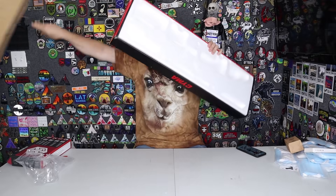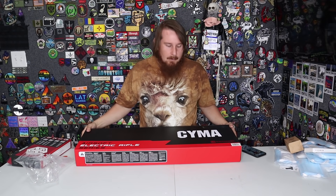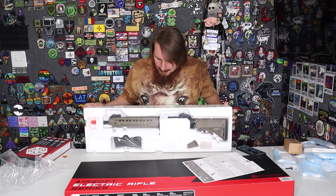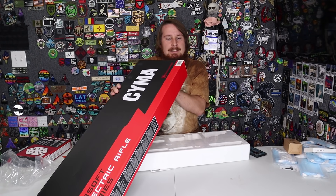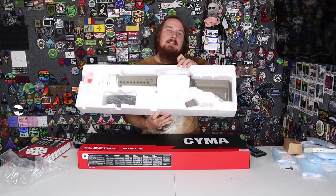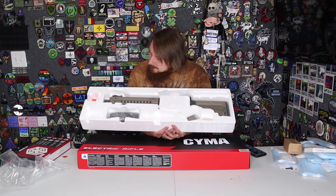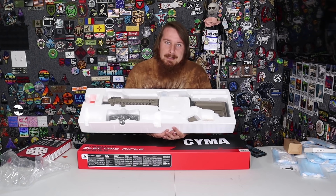So that's pretty much the value of the box, and then whatever else we get is bonus. It is a SEMA M4 — a SEMA CM630 in tan. Pretty sure I've already got this one at one time — I think we gave it away. Value is $120. I'm not going to take the cellophane off because I think I'll use it as a future giveaway for you guys. There's no reason for me to keep every single airsoft gun — plus I'm out of wall space.